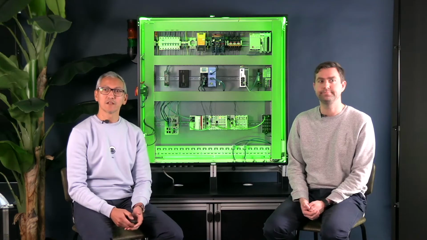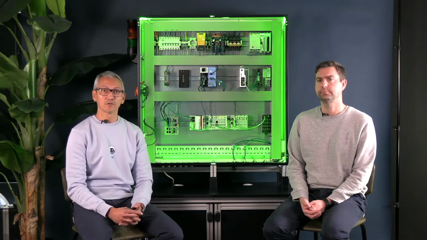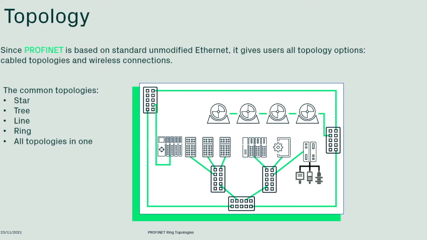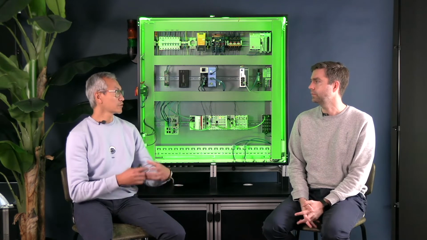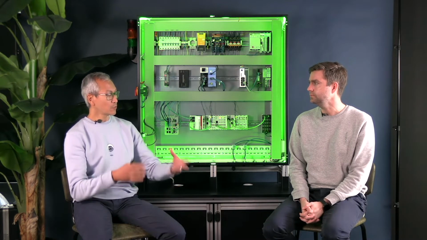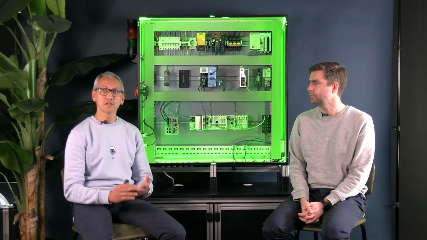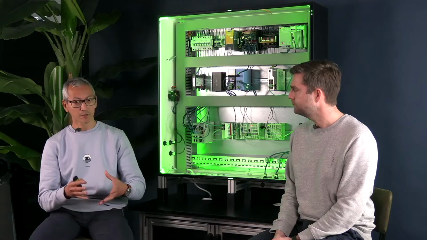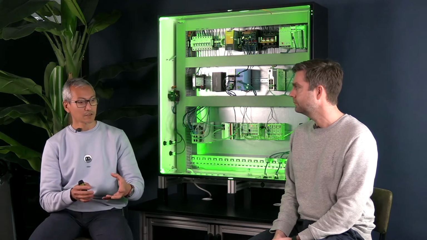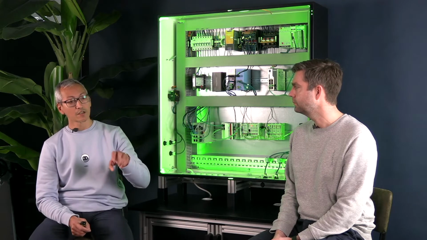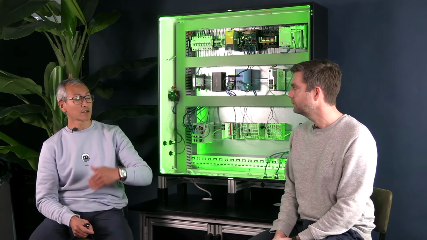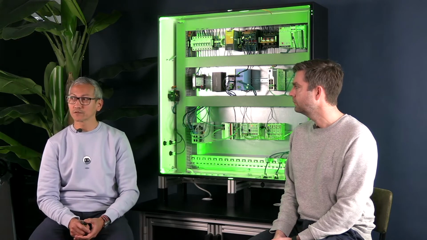Okay. So we can combine all those topologies together. And why do you see the combination of the topologies? Purely cost, or in some scenarios, a star topology is easier to manage, easier to troubleshoot. Well, it completely depends on the purpose of the network, the purpose of the topology or the installation within the factory. So you have many machines. Machines are built in another factory and also tested. So what you have in multiple machines is one single entrance for your network, and from there you can communicate to the network.